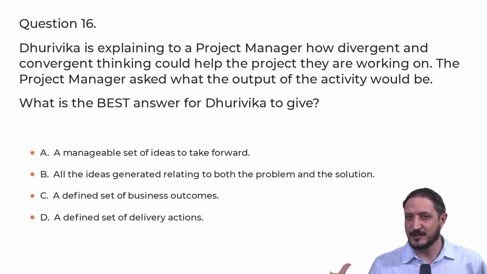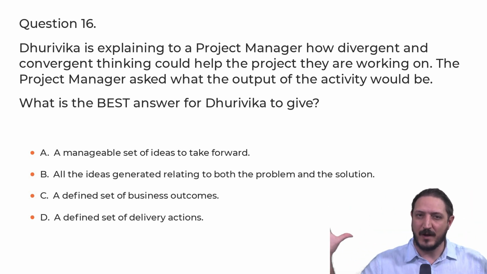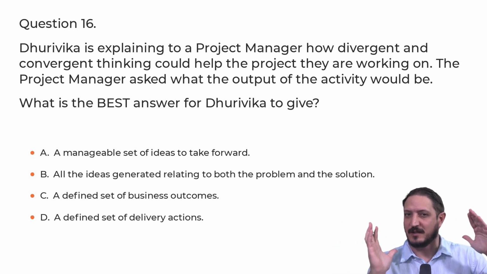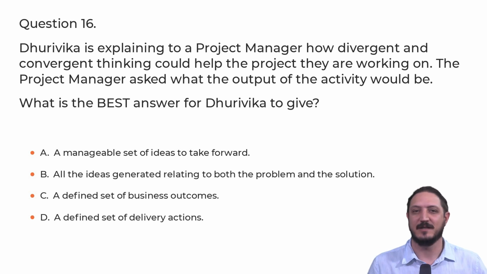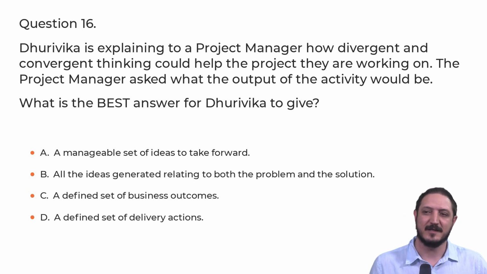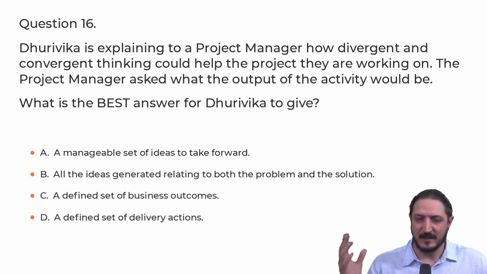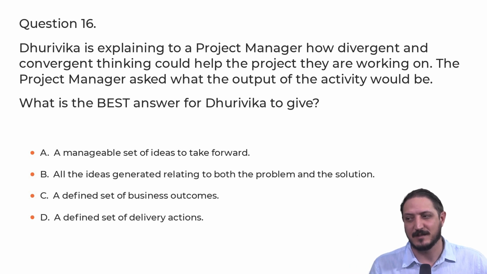And at the end of divergent thinking, we should have a whole range of different options and ideas that we can then, in convergent thinking, start looking at each of these ideas and focusing in on these. So now let's look back to our question, and let's just read it once again to get the context.